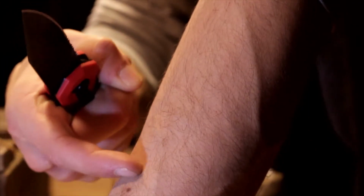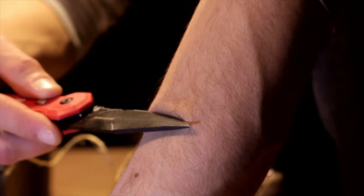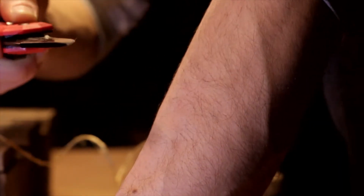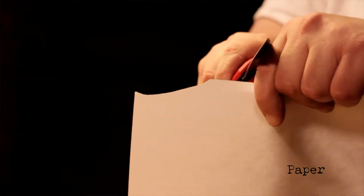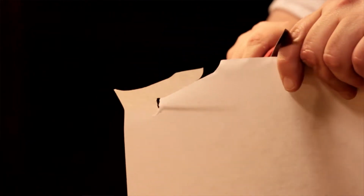This little patch is left over from the thistle. I'm going to go right above it. Nothing. I got one. I think that was just from pulling. Yeah. Your whole arm was moving. It's cutting, but really bad. I shouldn't say really bad, but it's pretty rough.